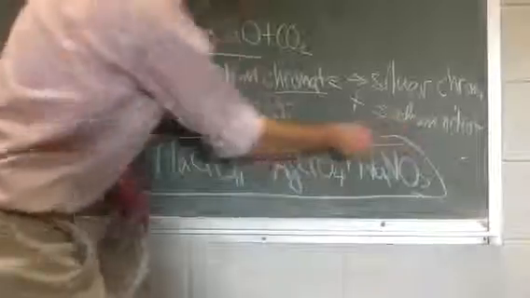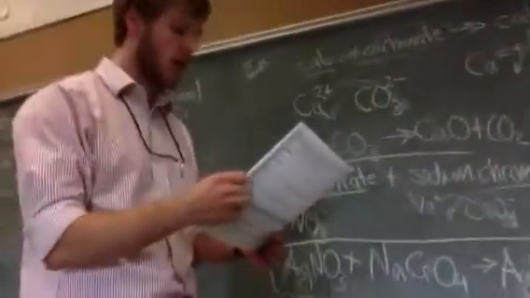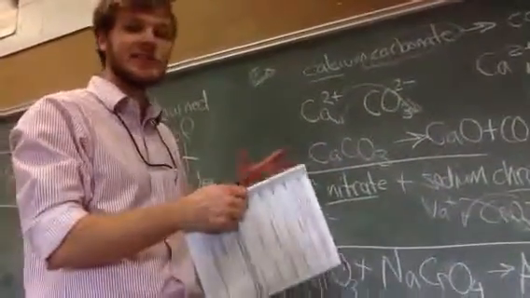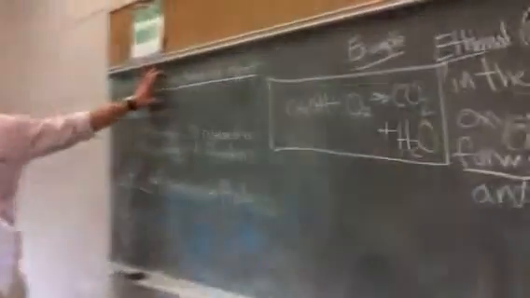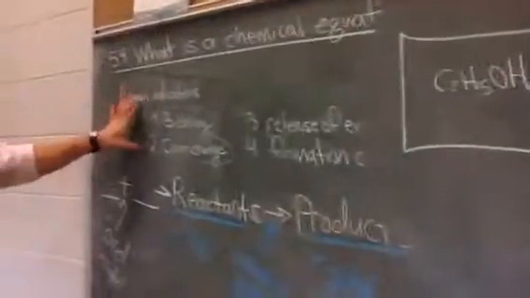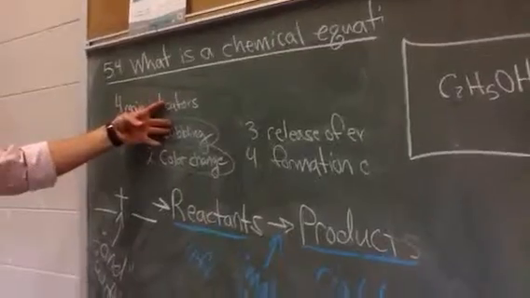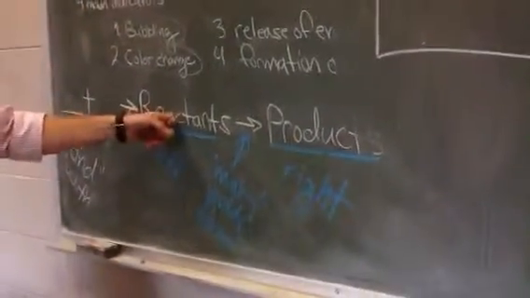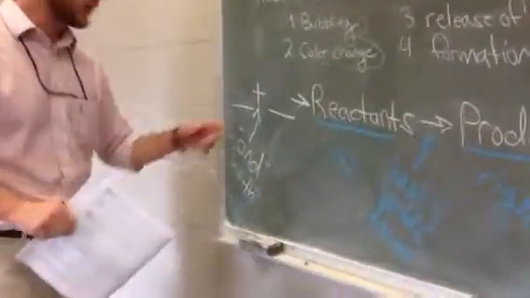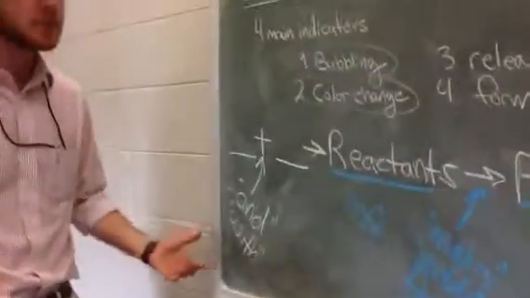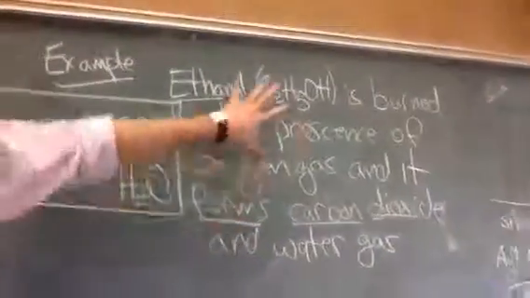Okay, so in the next lesson we're going to go over a little bit more on balancing these equations and see if they actually satisfy the law of conservation of mass. But hopefully by now, if you'll follow me, you understand what a chemical equation is. You know that you can tell when a chemical reaction is taking place based on these 4 indicators. You know that reactants are written before the arrow. You know the arrow means makes, yields, forms, etc. You know that when we're mixing things, we have a plus, which means and or with. And now, if you follow me, you know how to take a sentence and break it down.